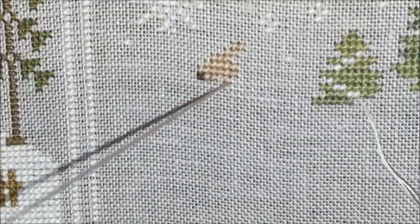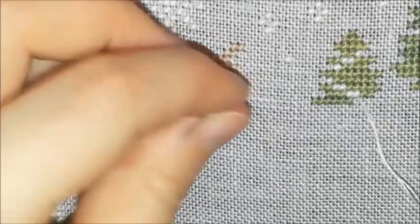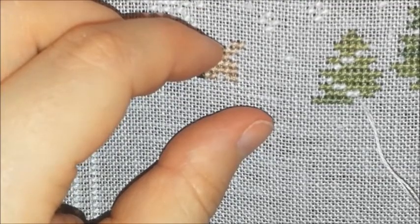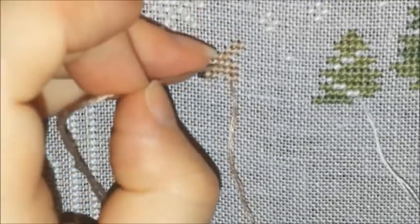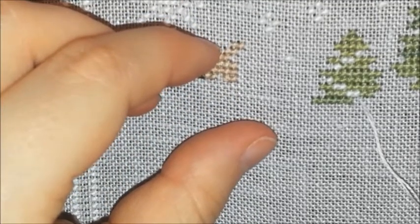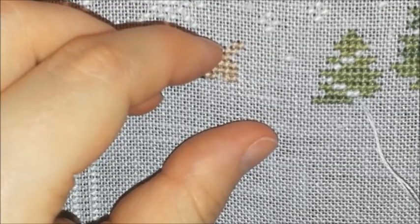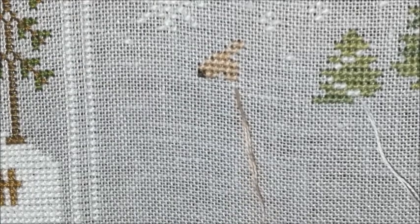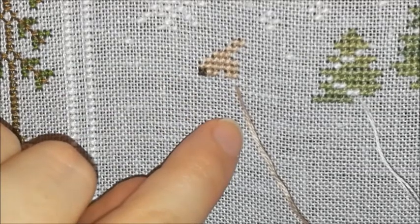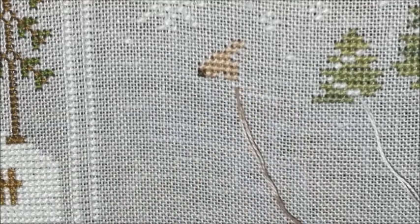Now we're actually right here. There is supposed to be some white, so since I'm stitching this how I usually stitch, I will go and find that one, start stitching. So there is supposed to be white here and then a strip down. And there is some white over here.